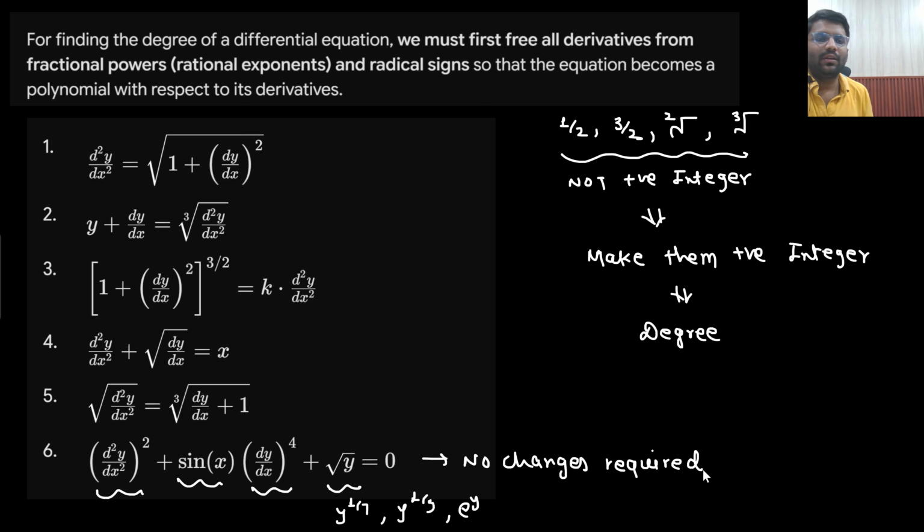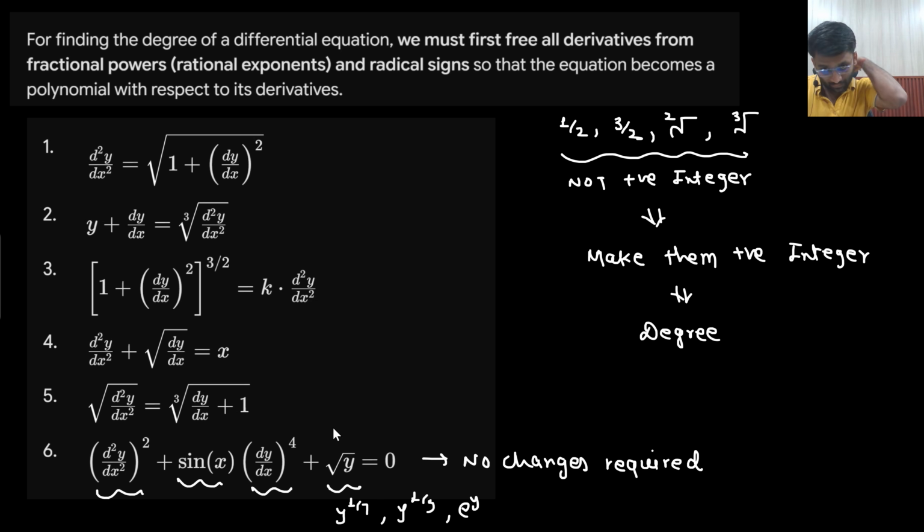When we talk about degree, we don't care about y. Whatever is happening with y, I don't care. Y is coming in exponential, it is coming with 10, it is coming with under root, it is coming with power 1 by 7, 1 by 9, minus 3 by 7. Whatever it is, I don't care about it. I only care about these guys. When I talk about degree, I will only look at these faces. This face I will look at, this face I will look at. That's it. So these faces are looking good for me.